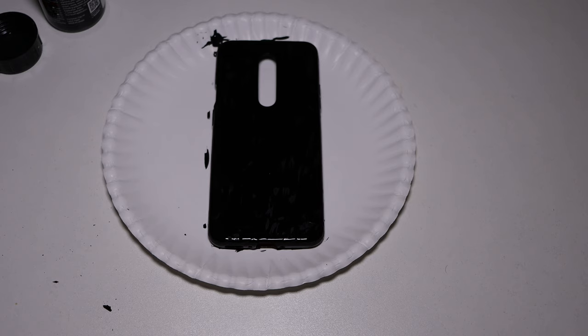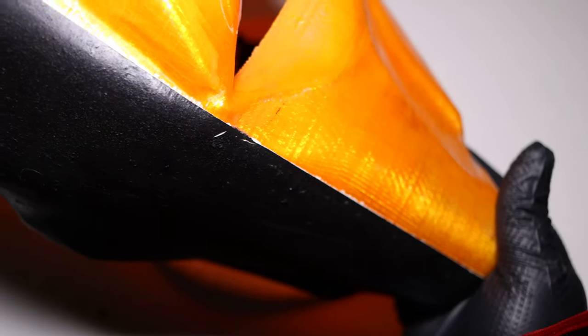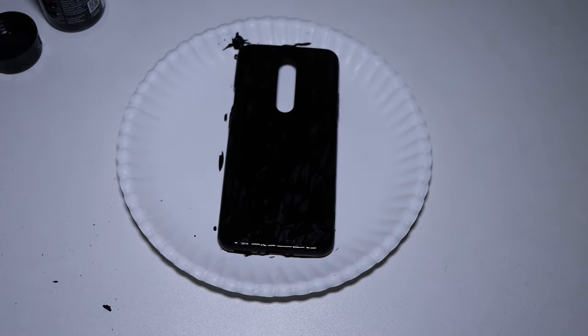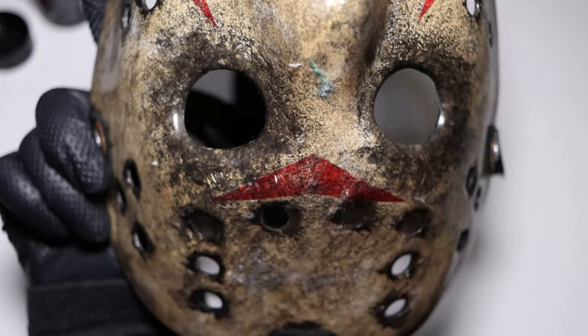I have a couple of things that you guys would like to see painted. I have this here, back from when I did cosplay. This is not Musou Black. This was regular black. Tell me if you guys would like to see me do this whole thing, or just half, or just paint over. Let me know. And I also have Jason. Like I said, just let me know what you would like to see.